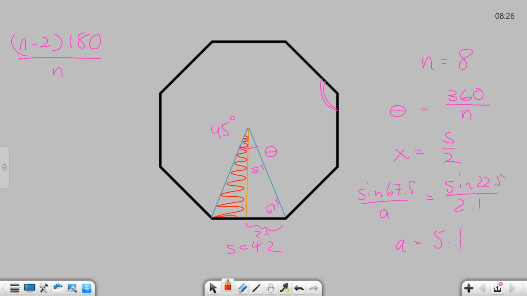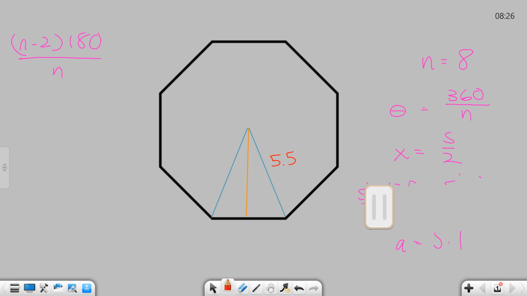So let's do this again, but do it starting with the radius. So, Andine, what'd you get for the radius? 5.5. Okay. Also, notice the way we solved that last problem, we never talked about the radius. We didn't care about it. Okay, let me get this out of the way.